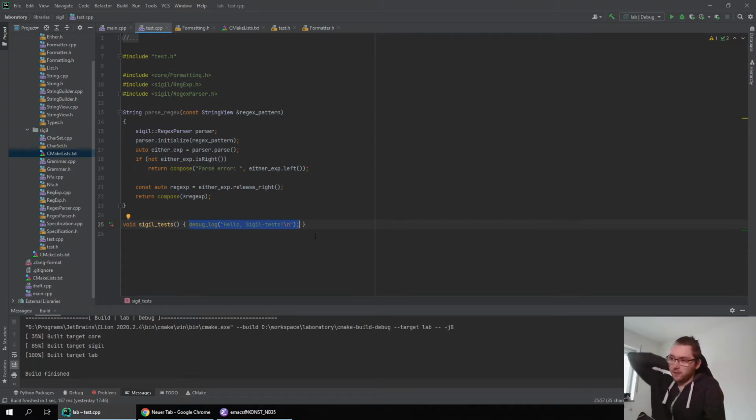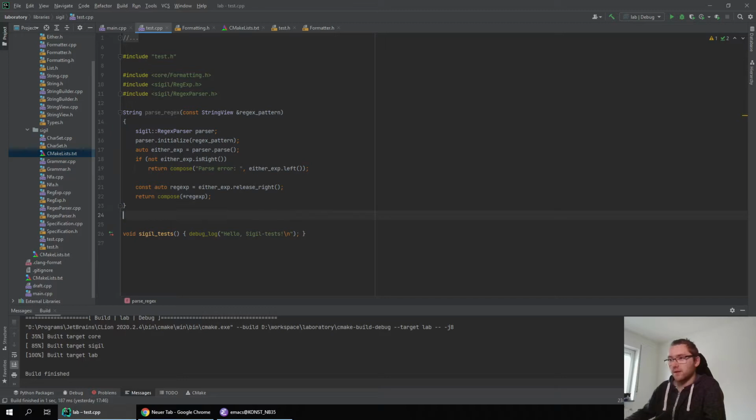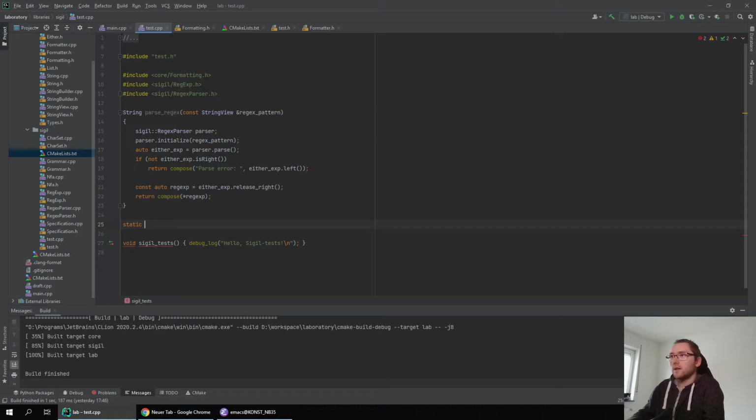So how am I going to do this? I will just produce more. Let's create a method and call it regex parser tests.